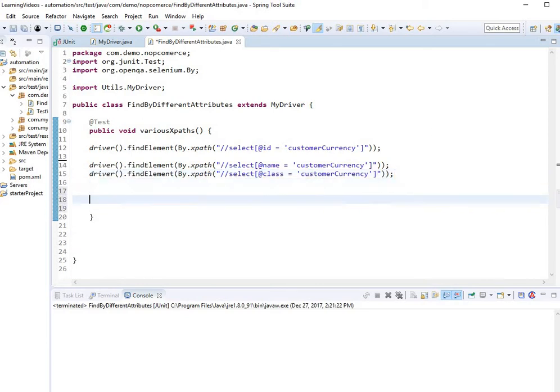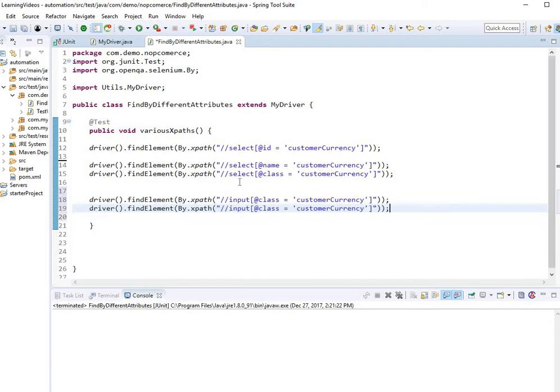The text field will have input. It's called input. Input is the text field. Or let's say you have a button, right? Button is a tag. Or this is the select, that's a drop down.